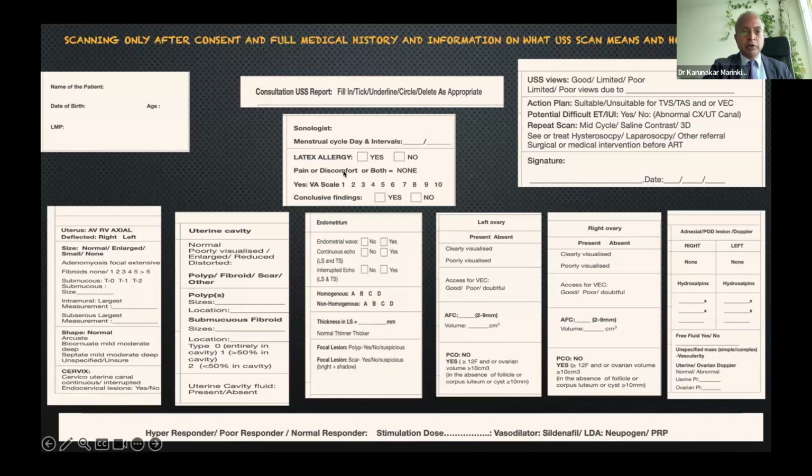If there is pain or discomfort or both, you need to take a subjective and objective scoring system. You must commit. There are no conclusive findings in PID, endometriosis, fibroid with endometriosis, structural anomalies with acquired pathologies. There are many, many reasons where you cannot have conclusive findings. Be honest to admit that you can't use ultrasound findings to manage, to diagnose the patient or to treat the patient or prevent treatment failure.